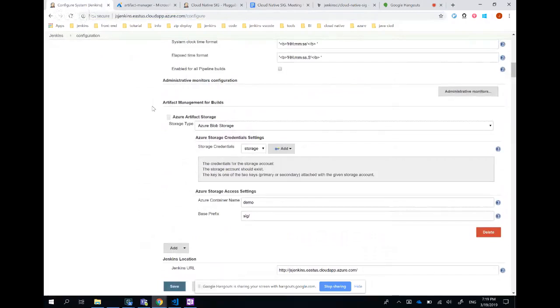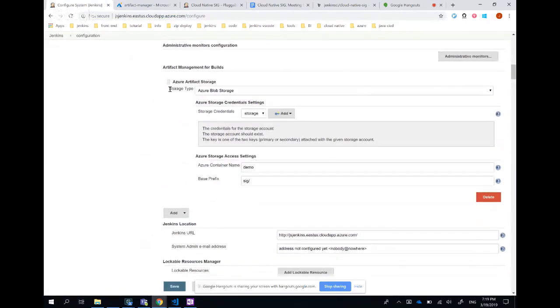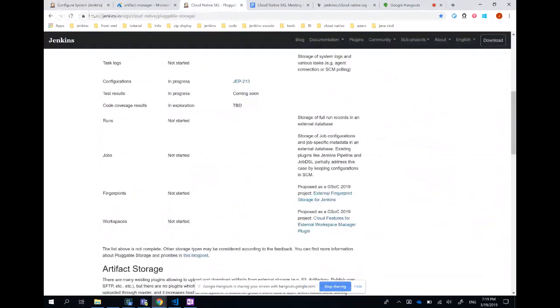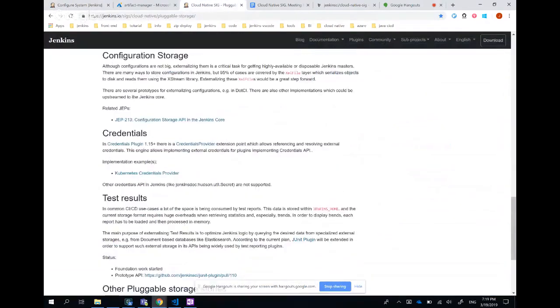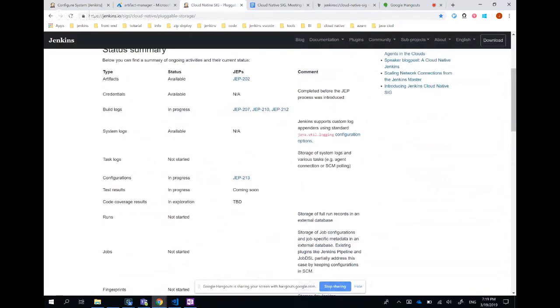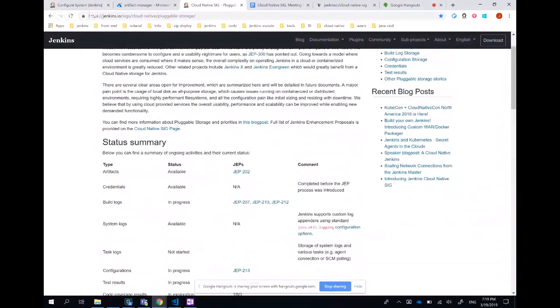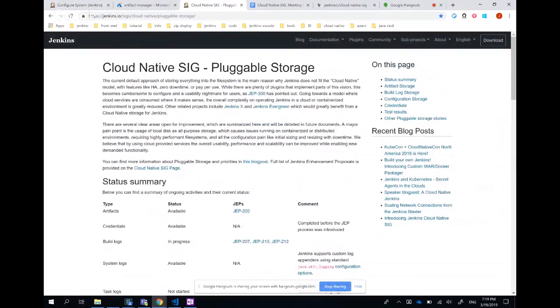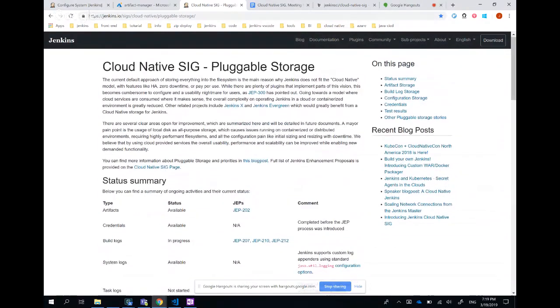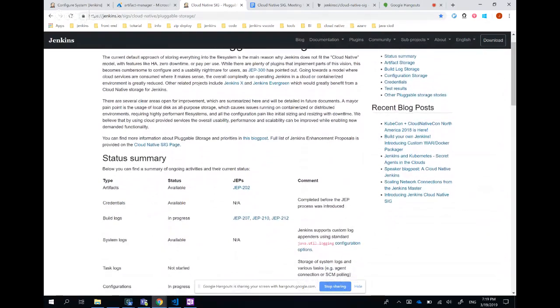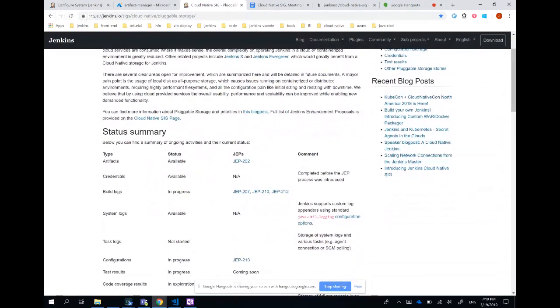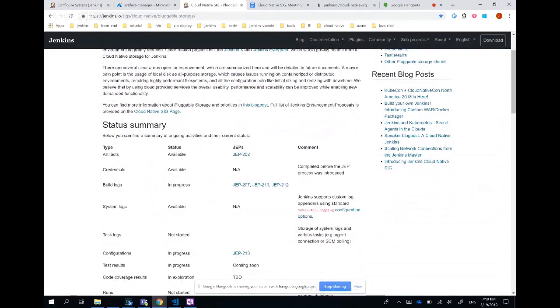Okay, and I also have one question about Cloud Native SIG. Is this page always updated? I'm a little confused here since the content seems a little outdated. Yeah, so if you want to put references to particular implementations, feel free to propose a pull request to this page. The entire Jenkins IO is managed by pull requests, and everybody can do that.